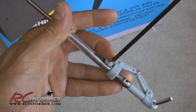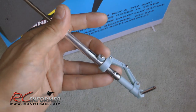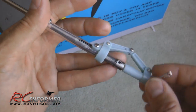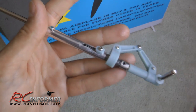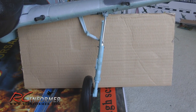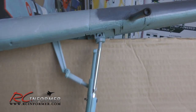What you want to do is just sort of remove that. If it's loose, just go ahead and remove the screw, and then at the very tip of it only, put a little bit of blue Loctite on it, and then re-tighten it up, and that'll keep this thing from falling out of place and having your gear strut fall out of the airplane.